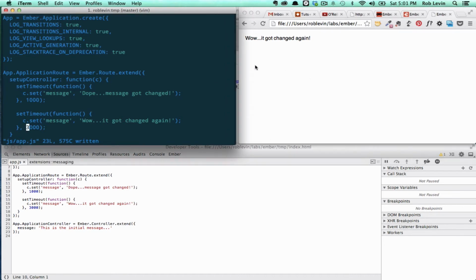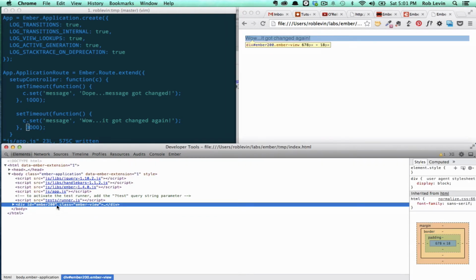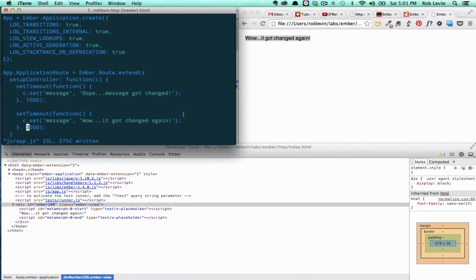So this is all getting referenced from that one outlet, right? It's getting plopped in here. So we didn't do anything special. That was just one-way binding for free. We didn't have to do anything special. We just defined a variable on the controller, referenced it from our application outlet, from our handlebars template, and as we mutated it, it just was bound. So that's a pretty neat thing with Ember. Angular gives you something similar, but it's definitely worth noting. It's one of the powerful things that Ember provides.